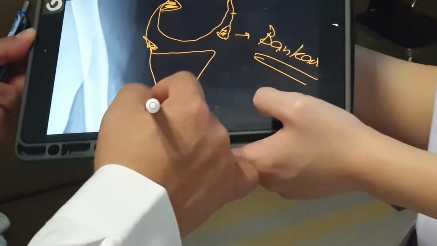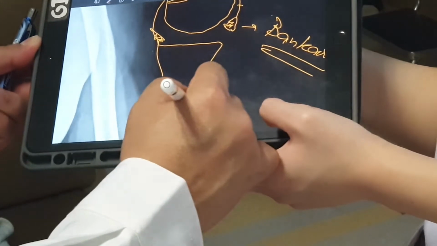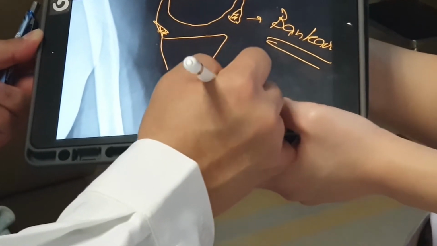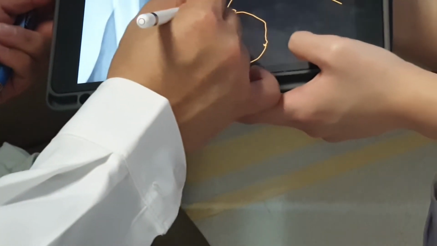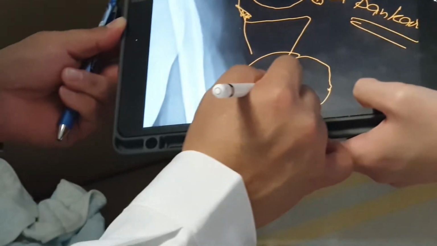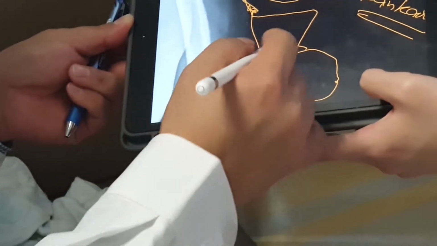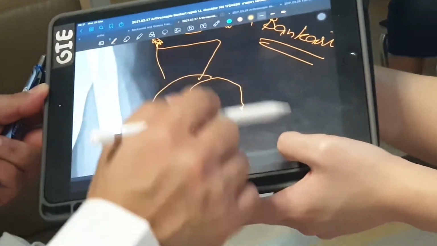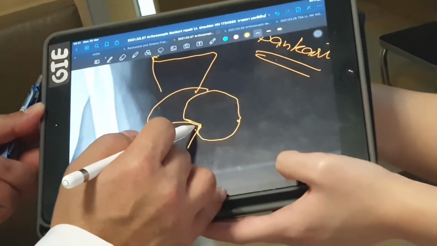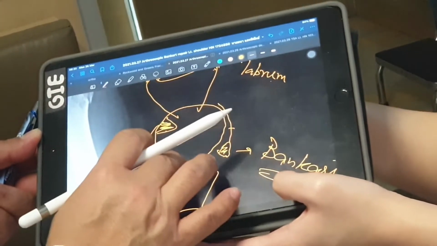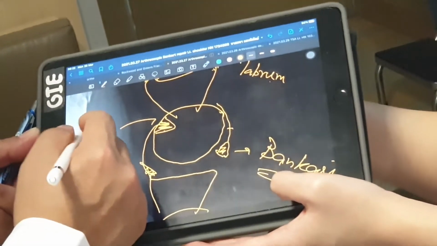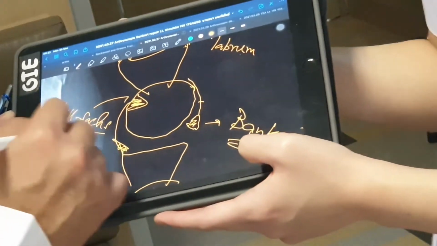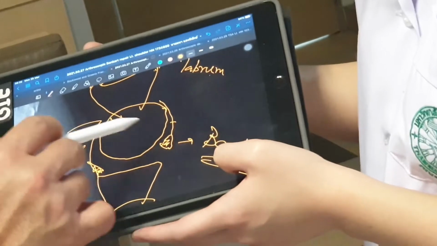Why? Because when the shoulder dislocates, the head will be here, right? So when you reduce the head back, that's why the defect is here. The shoulder dislocates to the front, but there will be a defect of the head in the back. We call this defect Hill-Sachs. Now you understand why, right? This is the defect at the head.